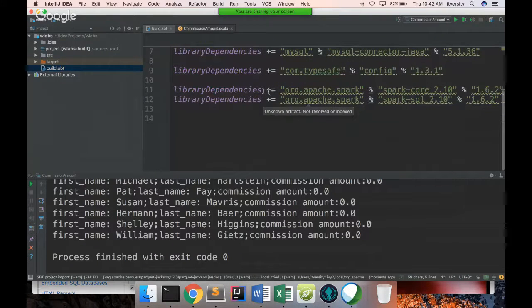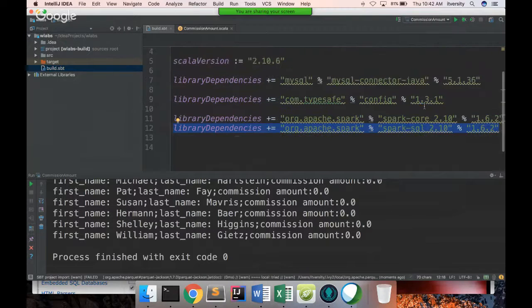If it is a Spark-based project, you just have to add Spark core. If it is Spark SQL, you have to add both Spark core as well as Spark SQL. For externalizing configuration, we can use Typesafe config. And for MySQL, if you want to write some JDBC code, you can define the MySQL connector dependency also.